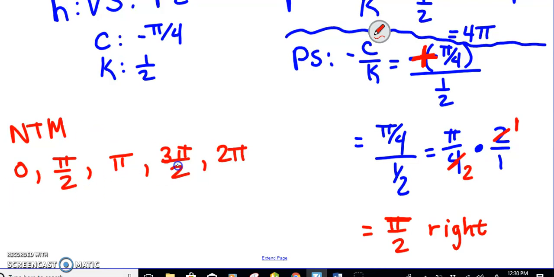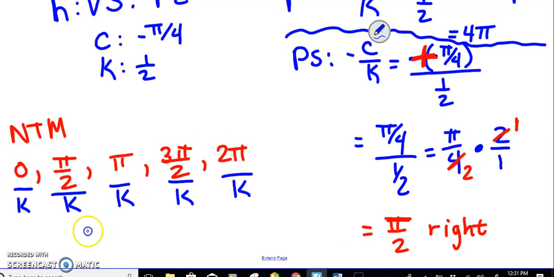So here, these were our original tick marks that we dealt with, and we had values for them. But then we said, okay, we have to divide each one of these by our k to figure out what the new tick mark is going to look like. So when we move everything around, we're going to deal with just the new tick marks and not the original ones. Now, with our k again, we know that's right there. So we're going to have to divide each one of these tick marks by k to find out what our new tick mark is going to be.